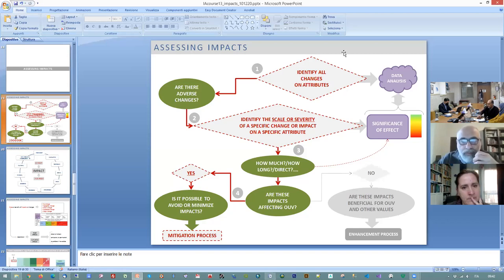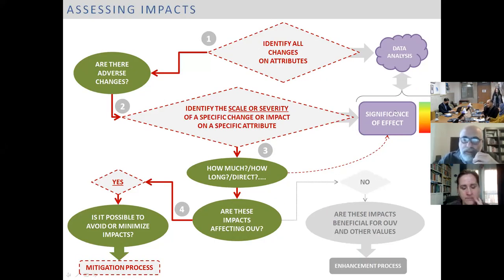If you remember this diagram, I try to highlight here that this very difficult step, as Sarah described, highlighting the significance of the effort, is the step in which we have to use the data analysis. When you assess a visual impact, you should be able to say that 30% of the property has a visual impact from this point of view, or exactly how many square meters are impacted. That is the reason why I highlighted this relation. Each evaluation of the significance should be attached to analytical, numerical, demonstrated data that you can provide in order to say why and how much this happens.